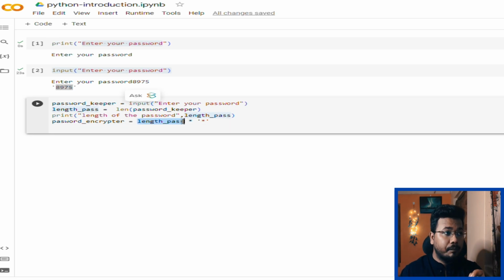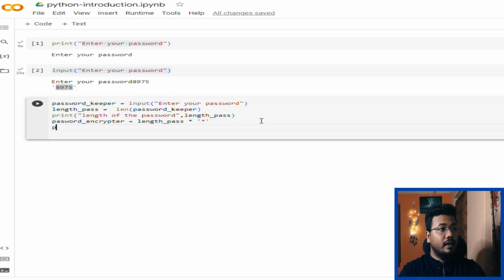Based on the length of the password, that many stars will get created. And then we will print this password encryptor, maybe saying encrypted password, and pass password encryptor, and we would be able to see.